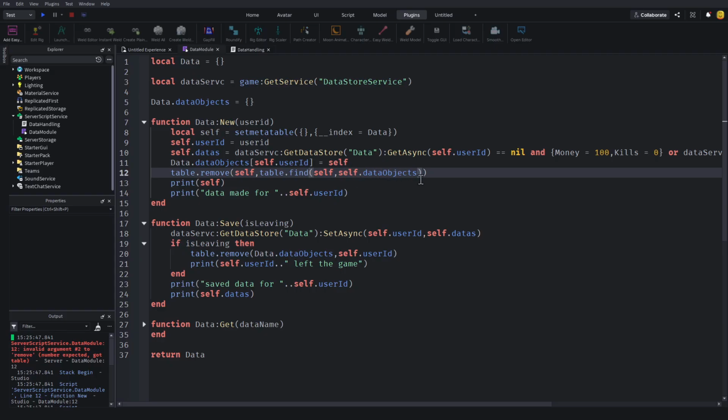Okay, I'm trying to read what this does, and okay, it returns the index of the first occurrence of the value. So it basically is going to return the index of where this is located in this table, which is that, and that should work.